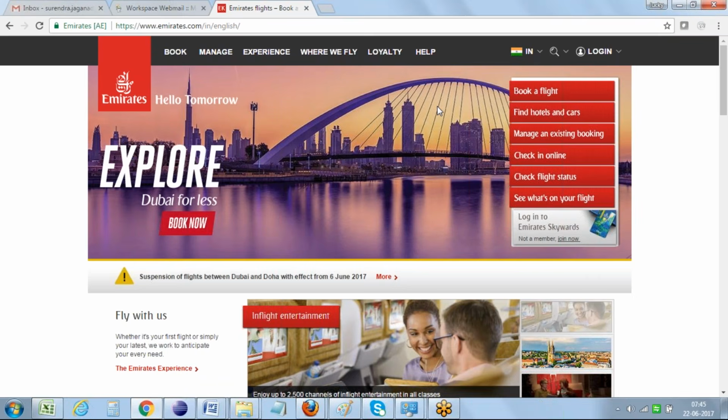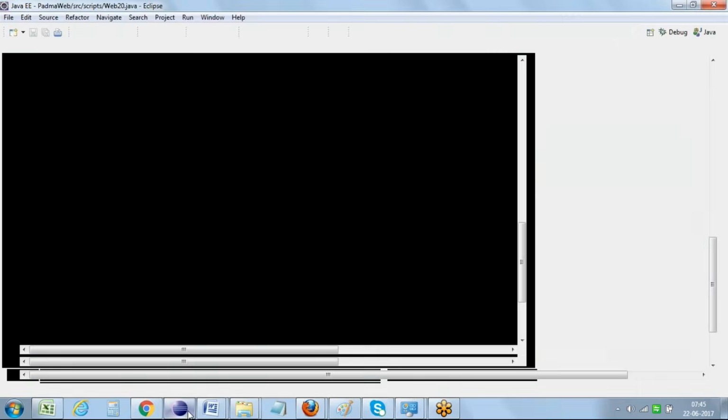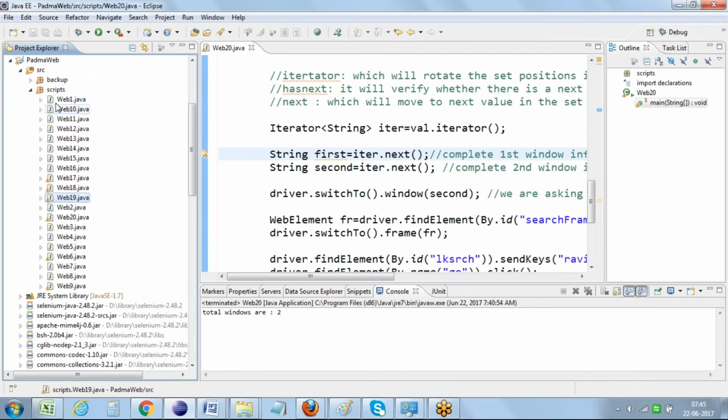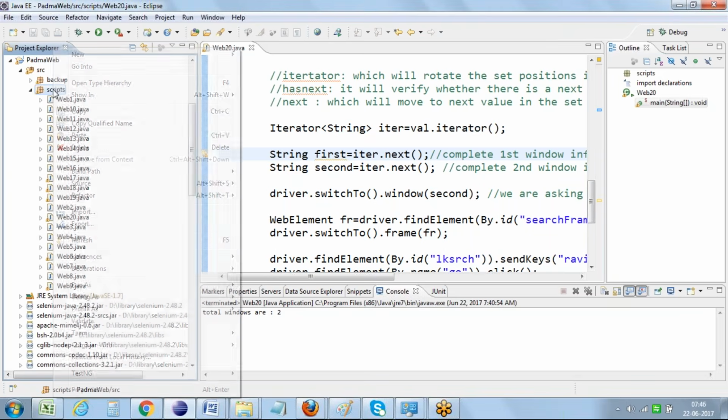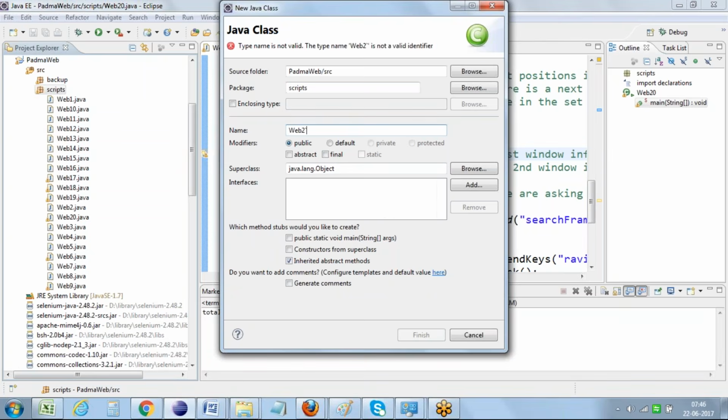So how to handle this one? Using an Actions class we can handle this. So now I'm creating a new class here. Let me create a new class in my editor. New class web21.